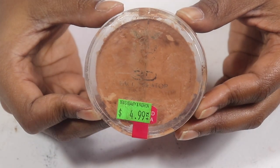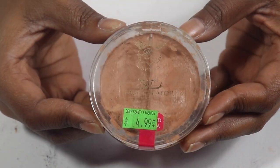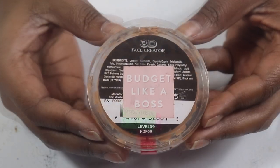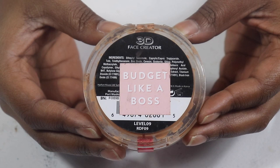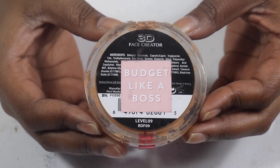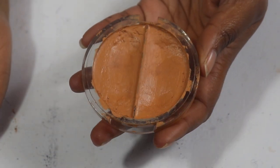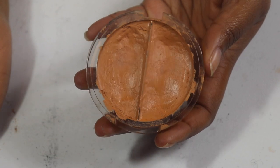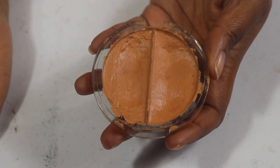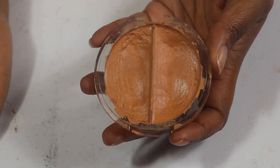Then we have the Ruby Kisses 3D Face Creator concealer palette. I've mixed it so many times you can't even tell there are two different shades, but I like it — it reminds me of a dupe for the MAC palette. It's really creamy and thick, a little goes a long way. I use it only to clean up my eyebrows so I'm gonna focus on using it up.